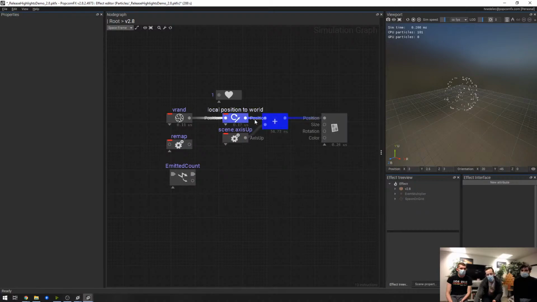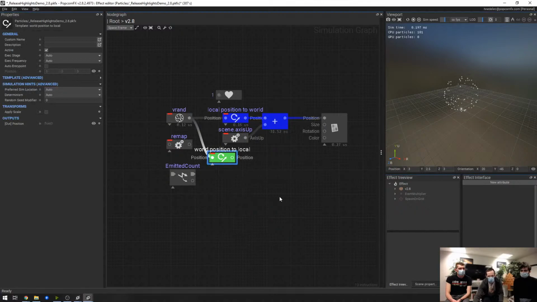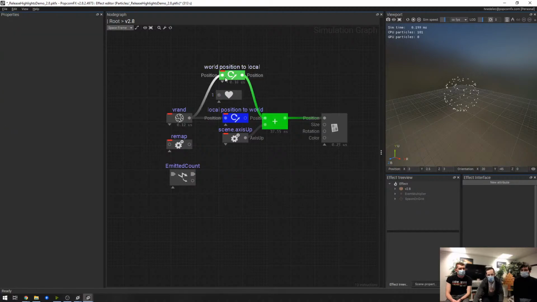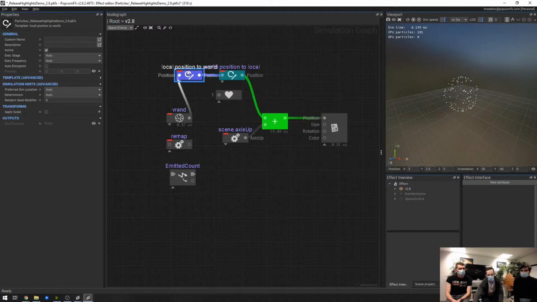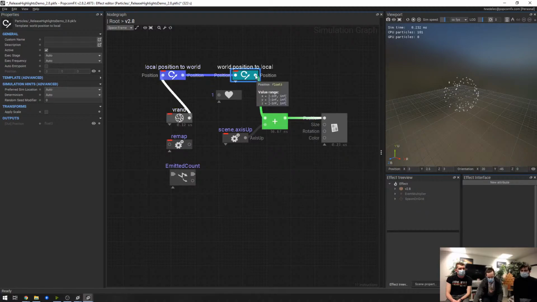So here the blue means that it's in world space. So you know that here, this is world space. You're adding a value that also needs to be world space, and you're sending this as a world space position to the billboard node. If I were to do a world position to local, you see that now it appears green, and this tells me that this is local space. And when it's both local and world space, you'll have this intermediate teal value, color, sorry.